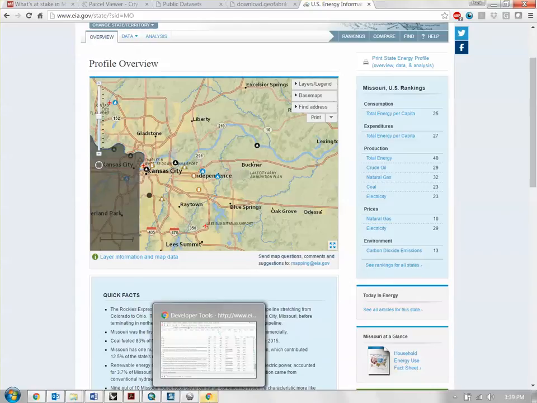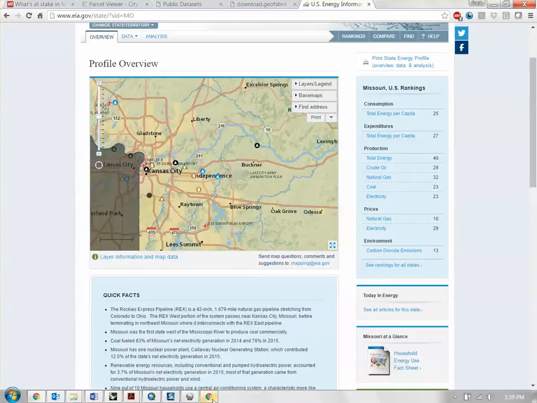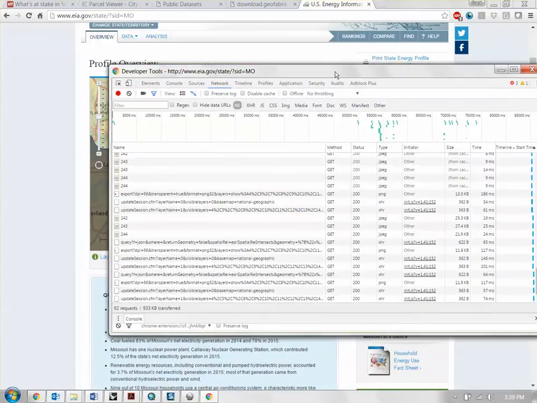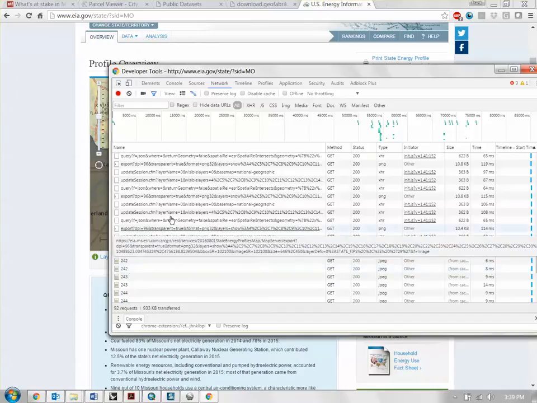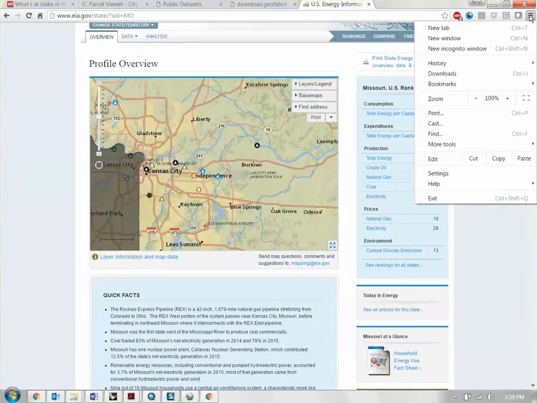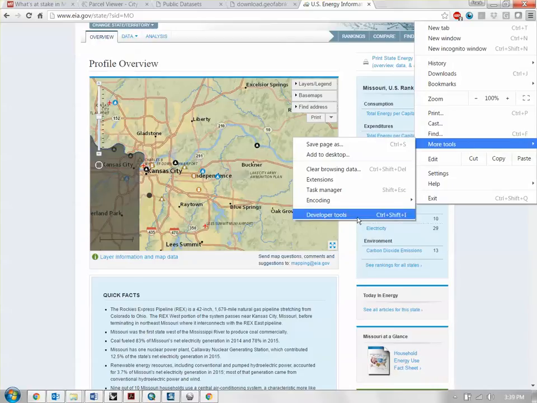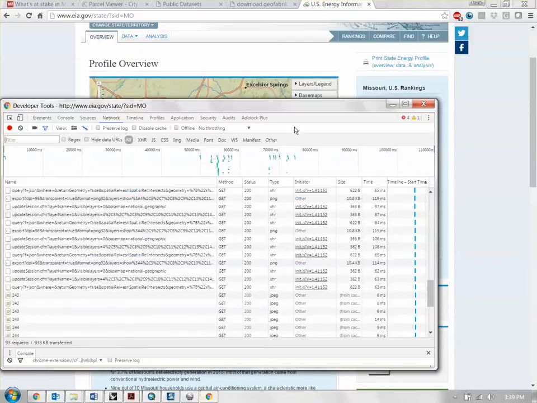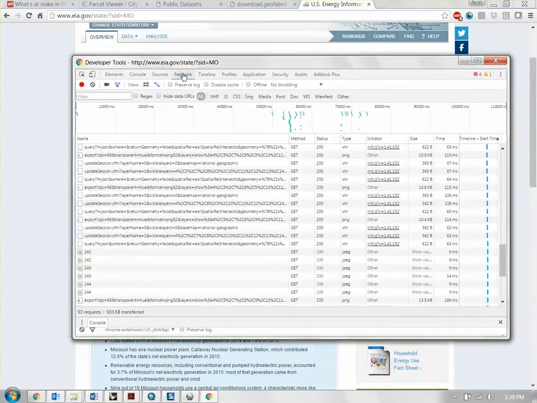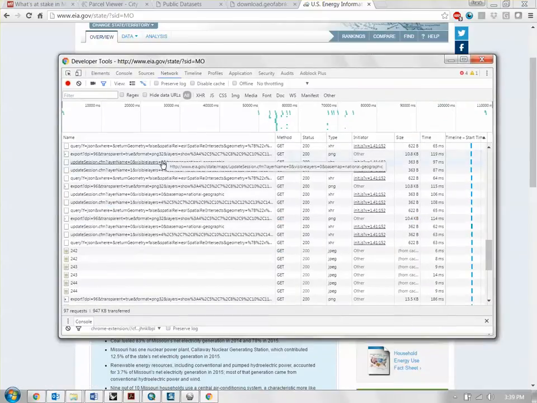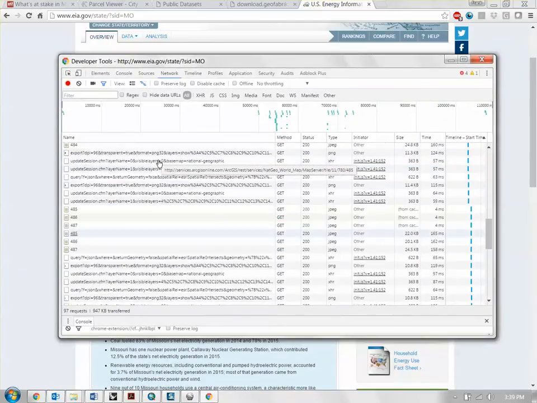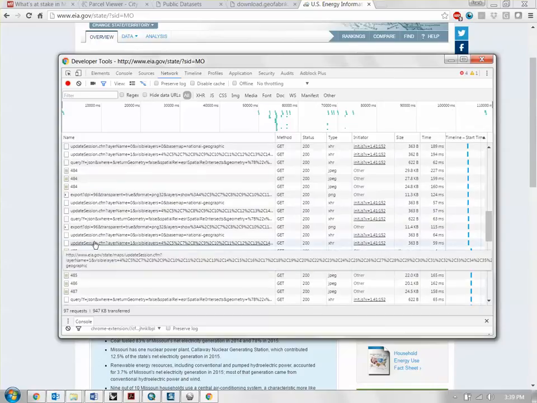Sometimes, I'd say maybe 65% of the time, you can just take this information and bring it into ArcMap if it's hosted on a GIS server. If you open the developer tools, go to the menu on the icon side, go to more tools and click on developer tools. I believe this is recording, yeah, it's recording. Open this little console, and you want to go to the network tab here. As you scroll through this map, this network is going to list out a bunch of different resources that the information is being drawn from.